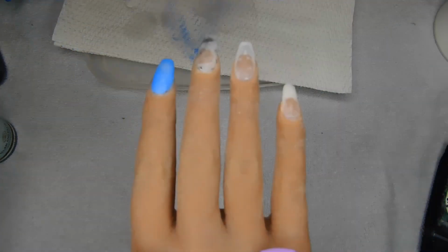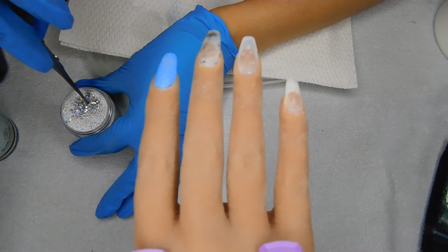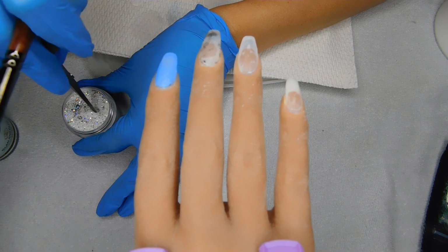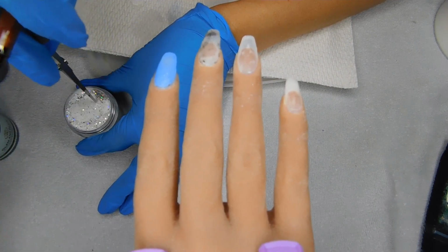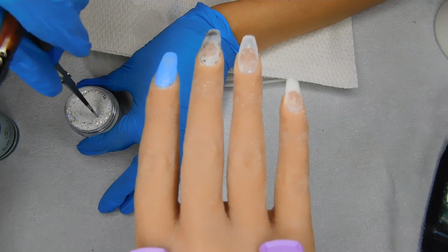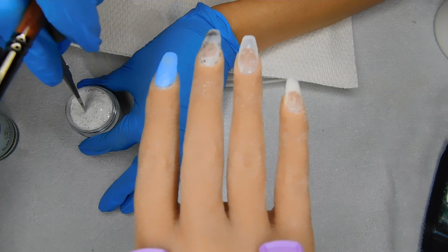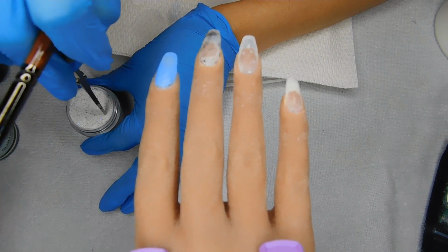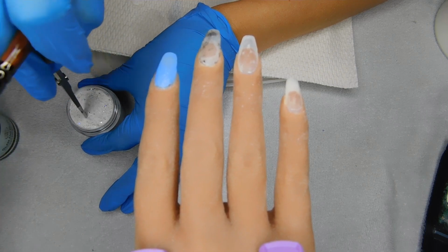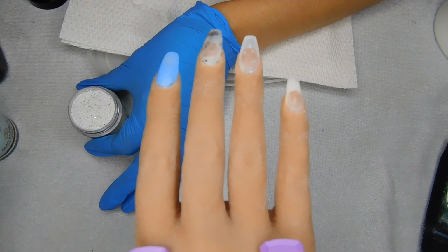Yummy. So let me mix this up just a little bit more. Try my best not to spill it everywhere. And I think it has tinsel in it too. I'm not quite sure. Kind of looks like it's got tinsel in there too with the glitter as well. But I guess we'll be figuring it out here in just a second. Okay, so I got it mixed up.